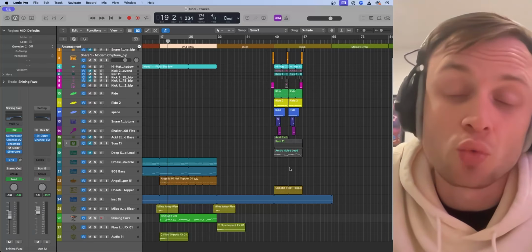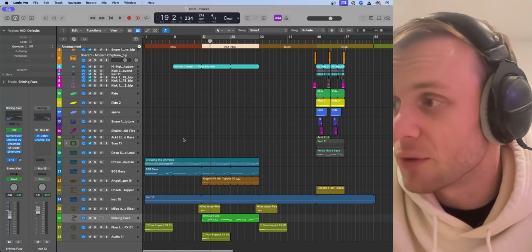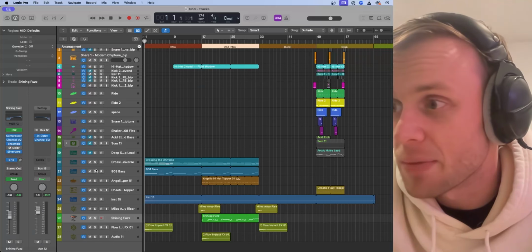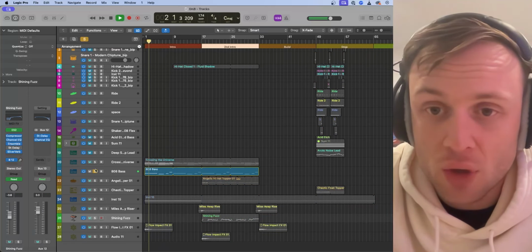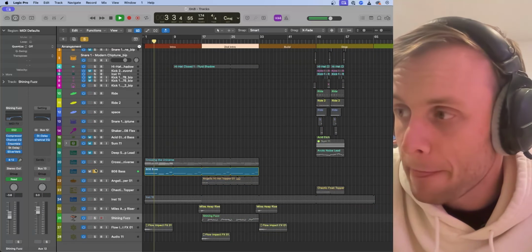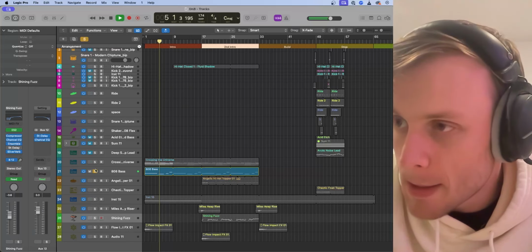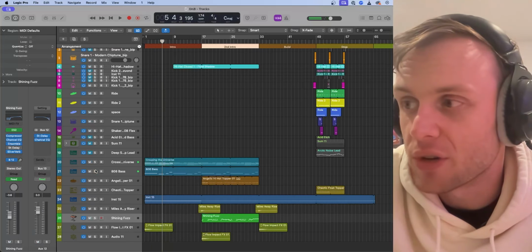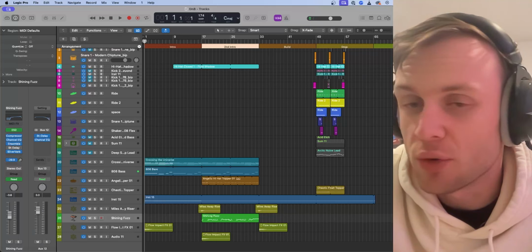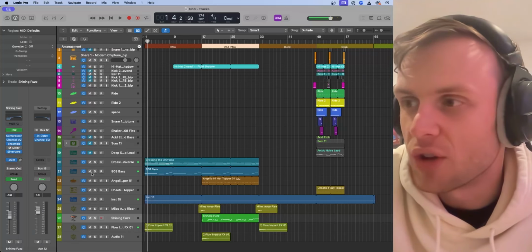I think the next thing I will need to do really is figure out bass. The thing I did for bass here, I literally just put an 808 bass in with kind of a long delay. And that was pretty effective at kind of filling out the low end here.